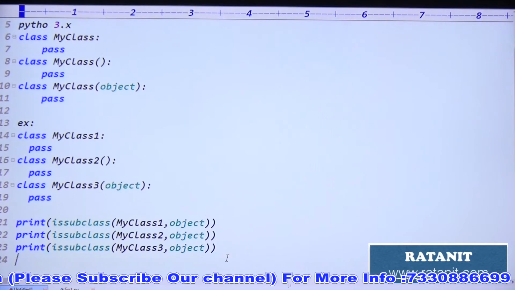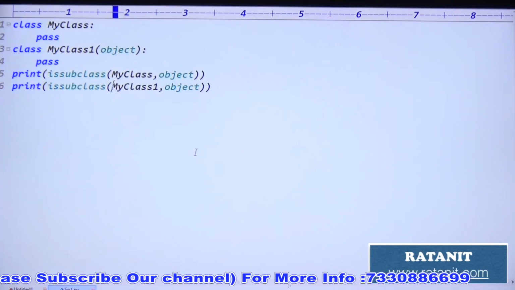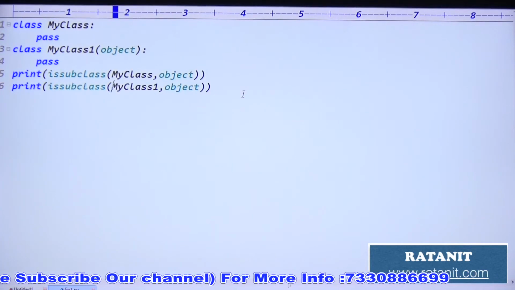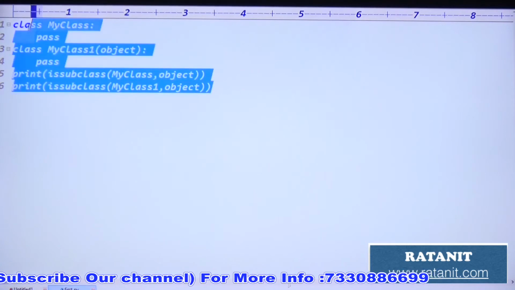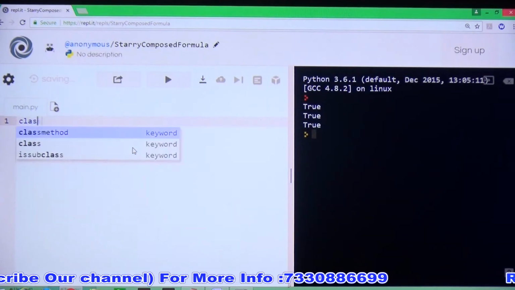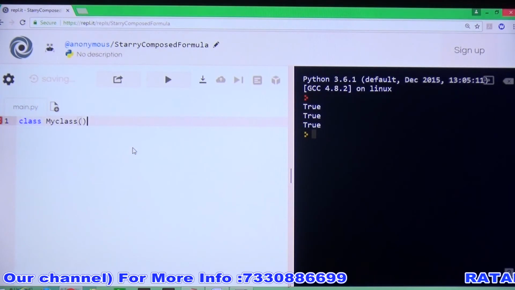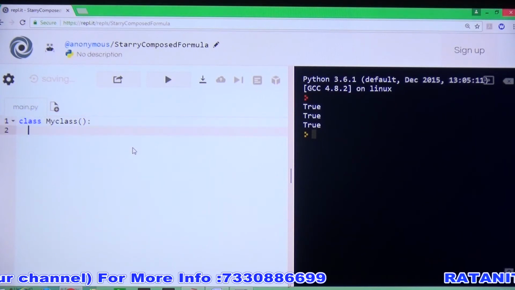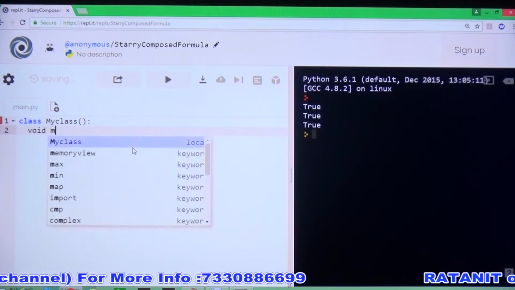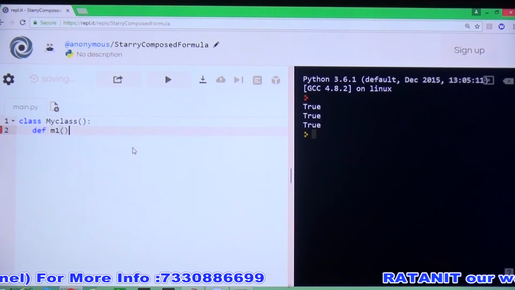So next one here. The class is generally to declare what? Logics, right? A class is a logical entity, containing the logics of the application. Containing the logics of the application means inside the class you can declare the logics, right? Good. So to declare the class, use the class keyword. Class my class. Tell me, class my class. So inside the class, declare the function. To declare the function, simply go for the def keyword, def m1 function here.